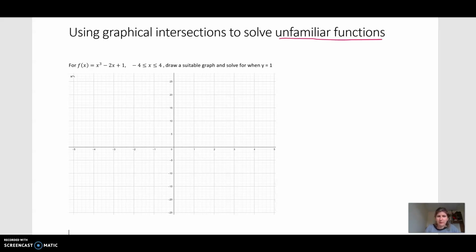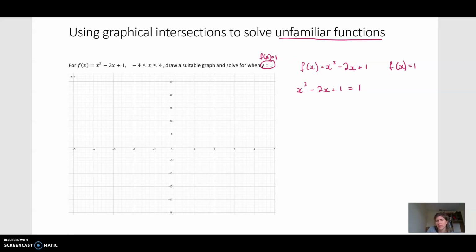Okay, so the first thing we're looking at, we've got one function here, which is f of x equals x cubed minus 2x plus 1. And we want to solve for that, so that should say f of x equals 1, by the way. That's my bad. We want to solve for where f of x is equal to 1. All right, so what we're going to do is the same process that we use when solving a quadratic. So we're going to make them equal to each other, firstly. Okay, so we're going to make x cubed minus 2x plus 1 equal to 1.